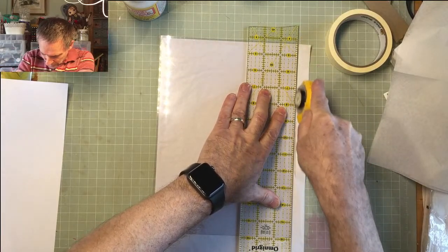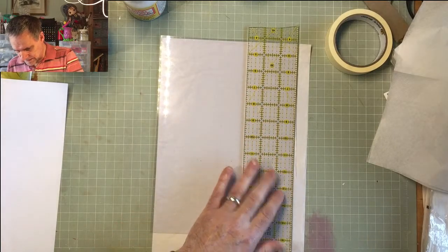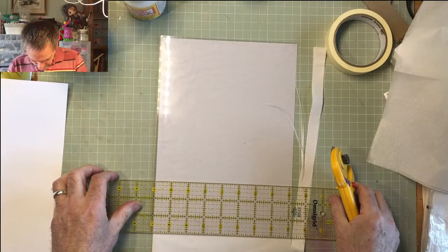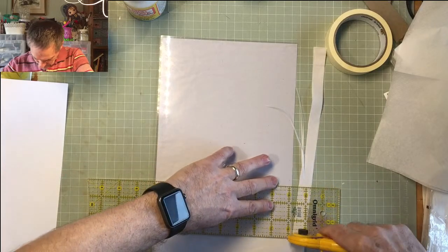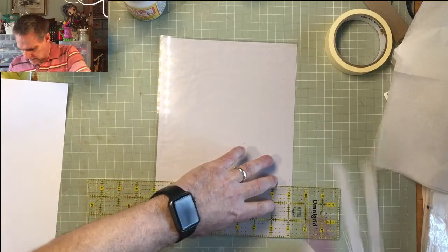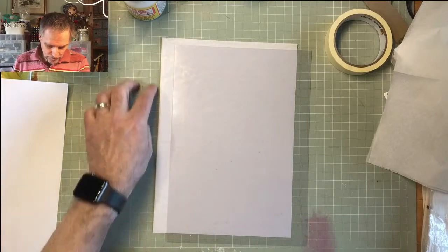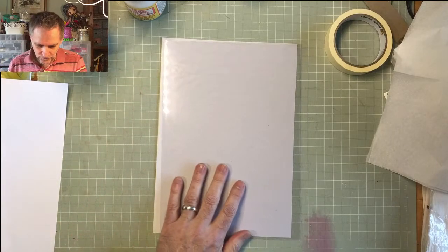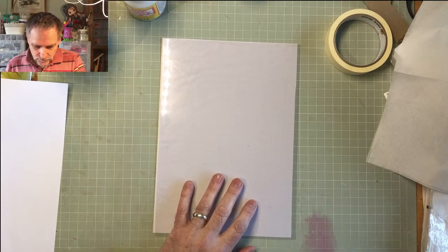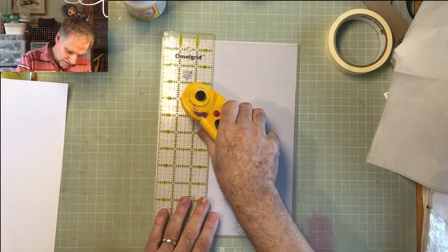Oops, got a wobbly line there. There we go. And along the bottom. Get rid of the excess. Now, because we've folded that, we've got some fold lines that we also need to remove. So I'm going to put it again just to the inside of those lines and trim them off.